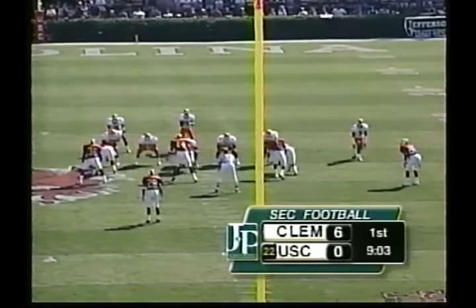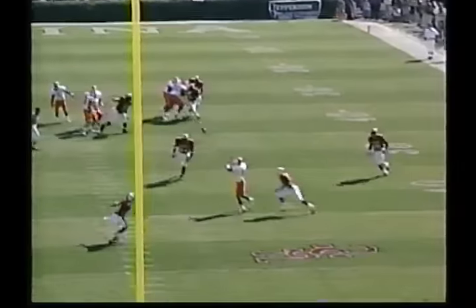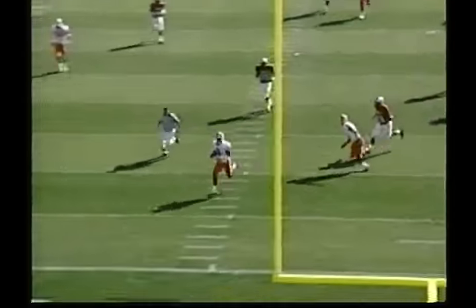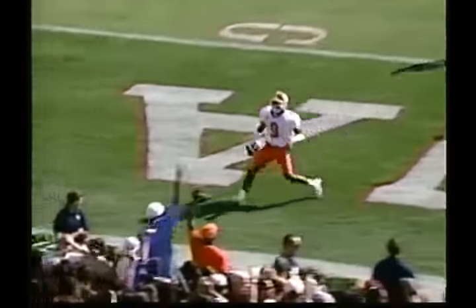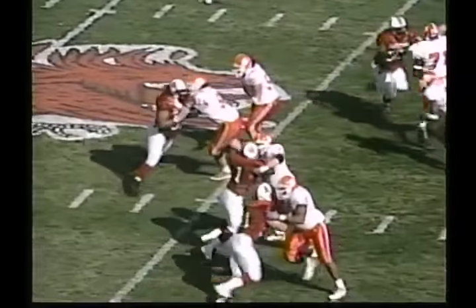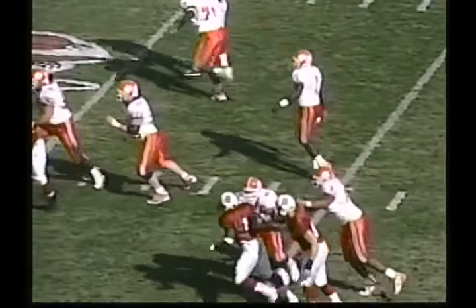Here's the scoring play, Jim. End zone look at this touchdown pass from Dantzler to Curry. Yeah, 54-yard pass play, but you see so much of it coming after the missed tackle. And then Curry does the rest on his feet as Sheldon Brown missing the tackle, leading the big play. But look at the pass protection, particularly on the left side of the offensive line, as they give Dantzler the time in the pocket to make that play happen.